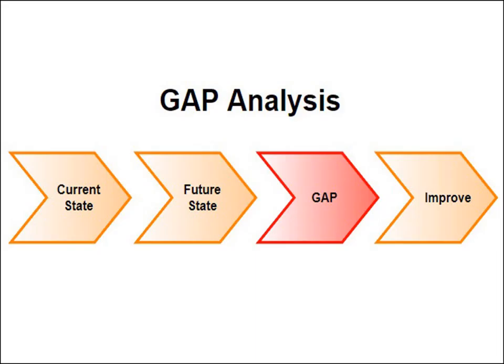After defining gap analysis, let's see what steps we have to take to do this analysis. Step 1 is identifying the current state of the business. Step 2 is identifying where the business should be, the target, desire, or potential level we want to take it to. Step 3 is identifying the gaps between the present and target or desired positions of the business. And the last one is developing plans and a strategy to close those gaps between the present and the targeted or desired position of the business.